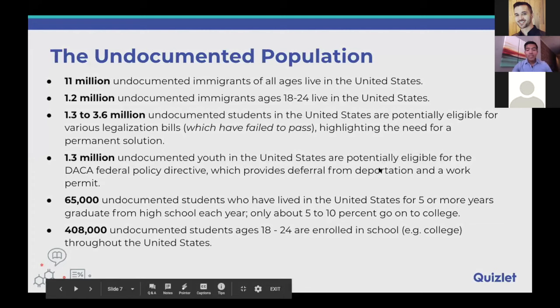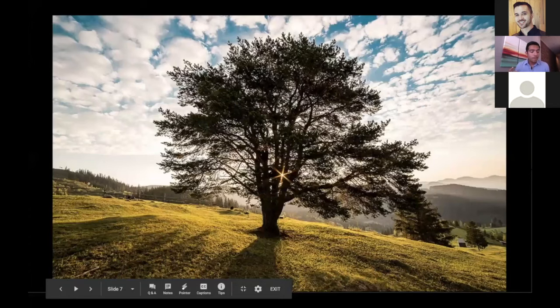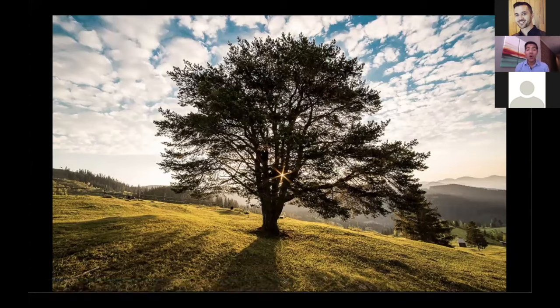All right, so we can talk about undocumented young people in really general terms, or the undocumented community in really general terms. And this is often what we hear in mainstream media, a lot of generalizations, a lot of assumptions. But I want to use the analogy of a tree to talk about the undocumented community. So we can talk about this tree as a whole, as one tree.